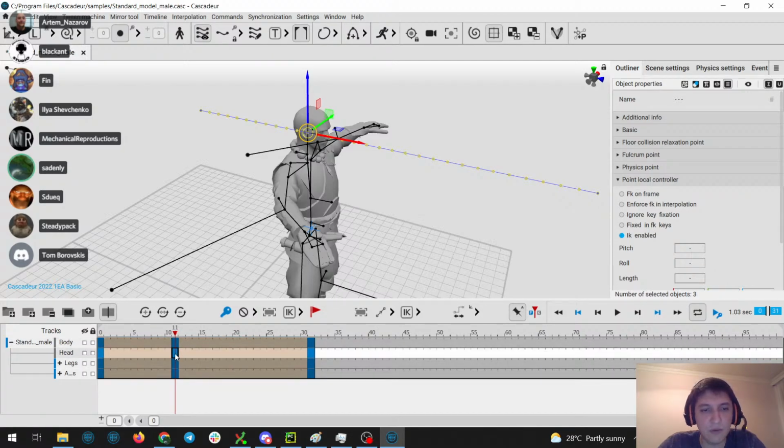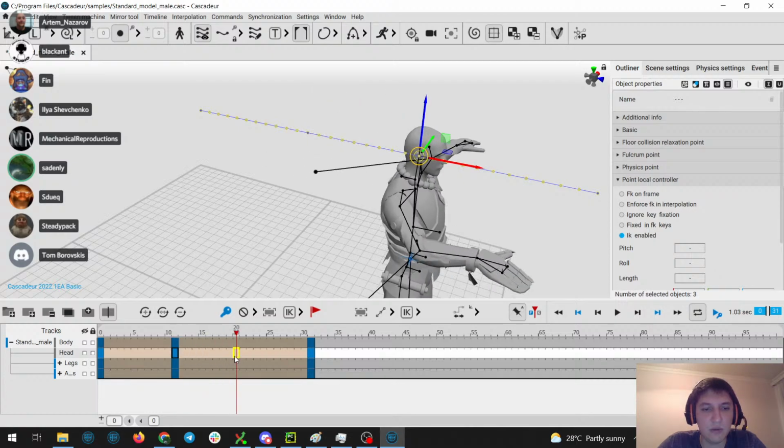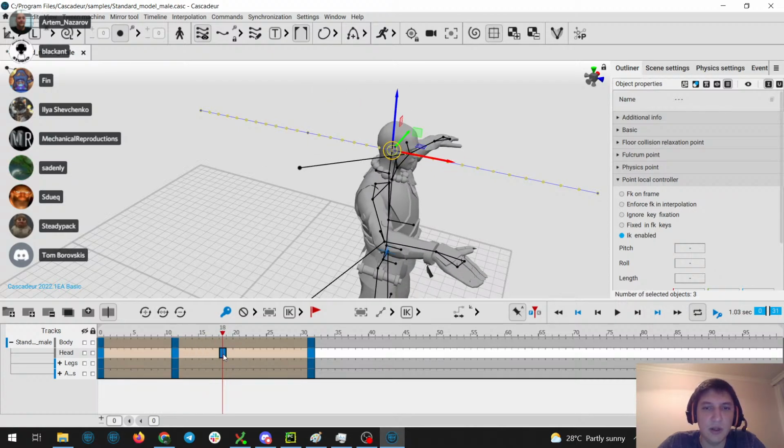So I press Shift and middle mouse button, drag with middle mouse button, and right now it doesn't change anything.